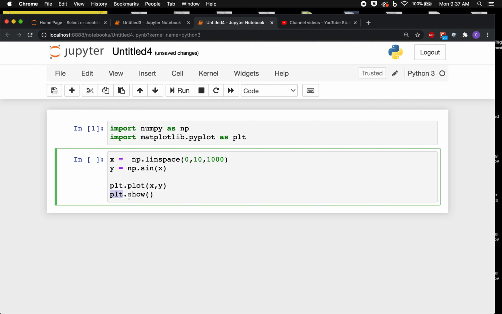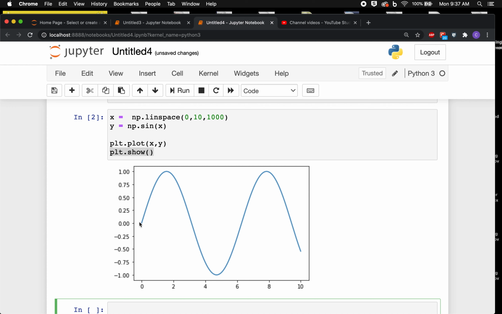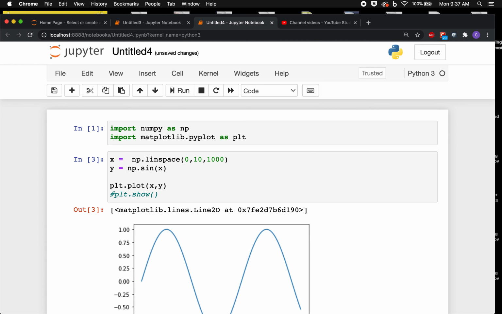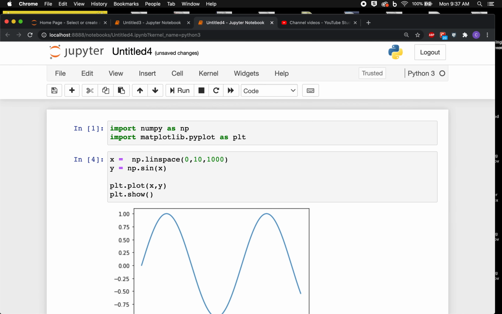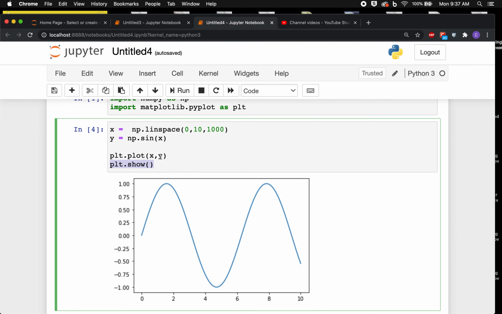This is actually not necessary in Jupyter Notebooks. I'll show you what happens if you take it out. If I run this, now I get the sinusoid. So I have a sine from 0 to 10. If I take this out, it's just going to add some text there, kind of this inline thing. So it's nicer if I just do the plt.show. You need the plt.show if you're not going to do it in a notebook. That'll actually have a new window pop up. If you're doing this from a script and just running it from the command line, you'll have a window pop up with the plot.